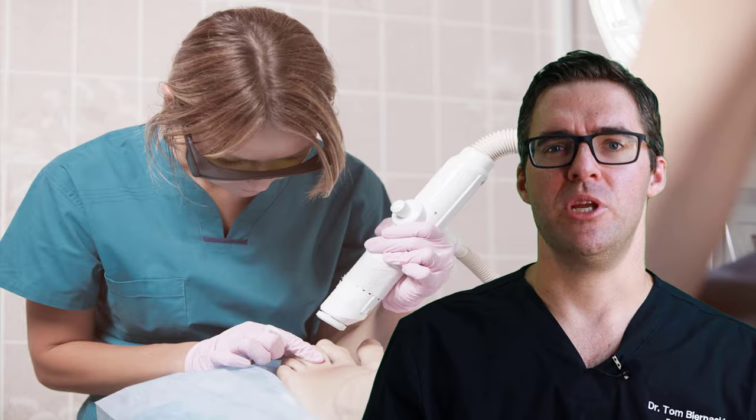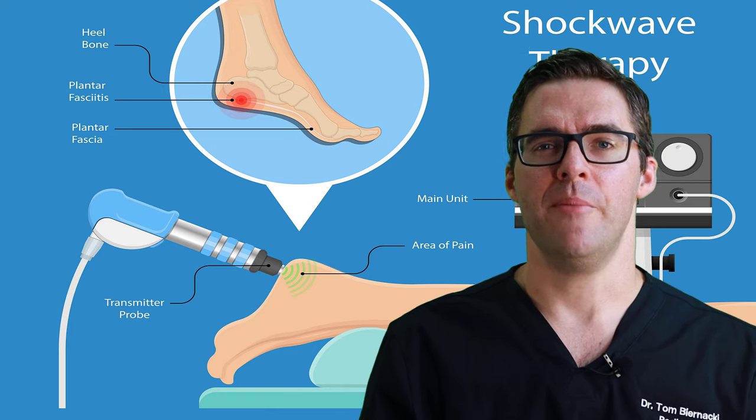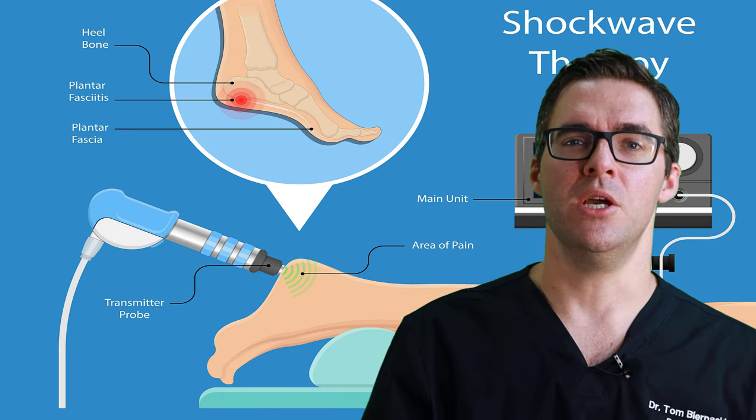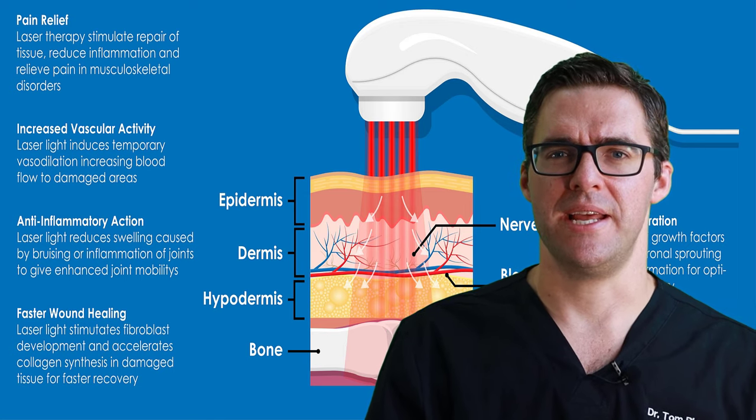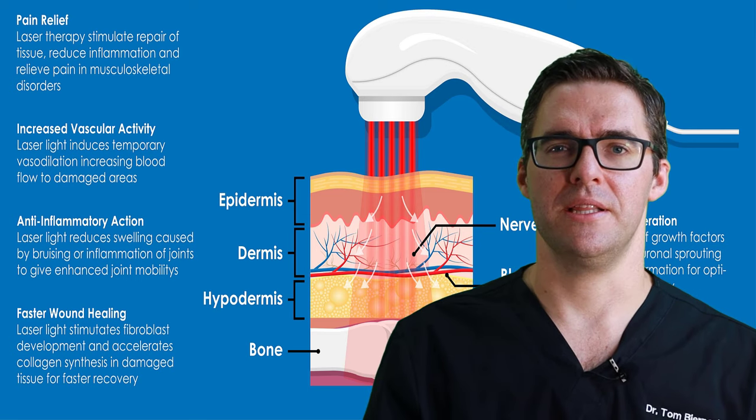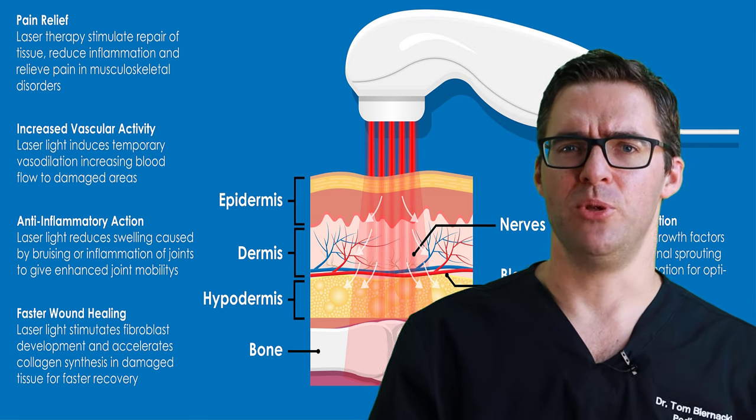Once muscles loosen up, shockwave therapy is something I really like. If there's scar tissue or damaged tissue, shockwave therapy or laser can help loosen tight contractures and tendons. The studies have been very good lately, including double randomized trials. It's newer technology and insurance often doesn't cover it, but if stretching, icing, and massaging aren't giving you great success, finding a practitioner who offers this can help — because soft tissue and scar tissue after a long time needs to be broken up to get you equal.